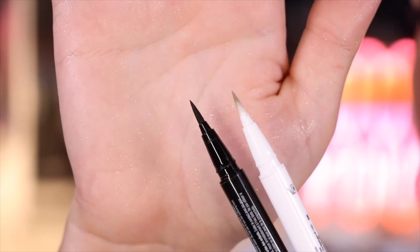First let's talk about the Kiss lash glue liners. Kiss is a brand I feel like is more widely available — I bought mine from the Kiss website, but you can also check store availability there. I'm sure you can find them wherever Kiss lashes are sold, like Ulta, drugstore, CVS, Walgreens, maybe even your grocery store. Kiss only has two shades technically available: one clear with no pigment, and the other a classic black liner shade.